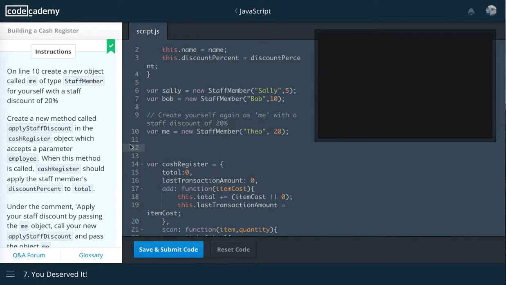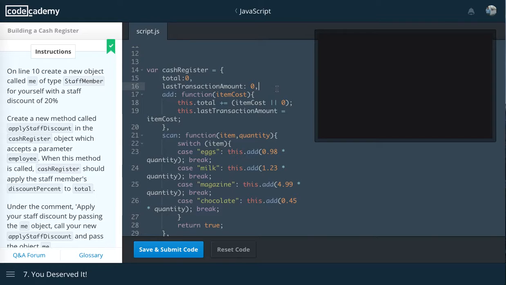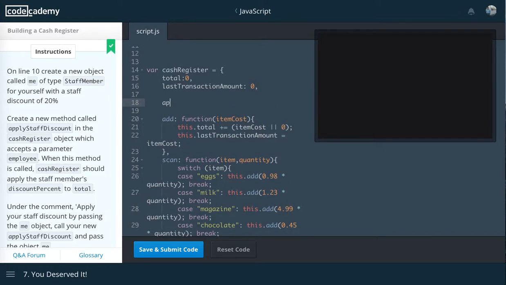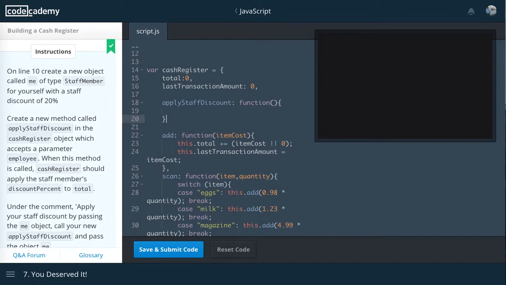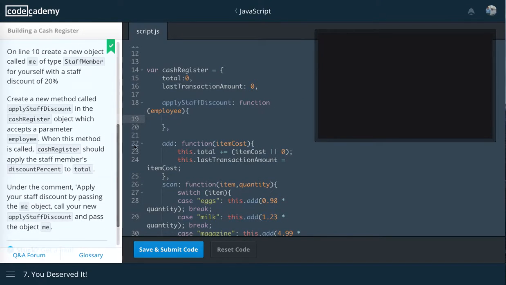Create a new method called applyStaffDiscount on the cash register object. So we'll do applyStaffDiscount is a function, which accepts an employee, and when this method is called, apply the staff member's discount to the total.